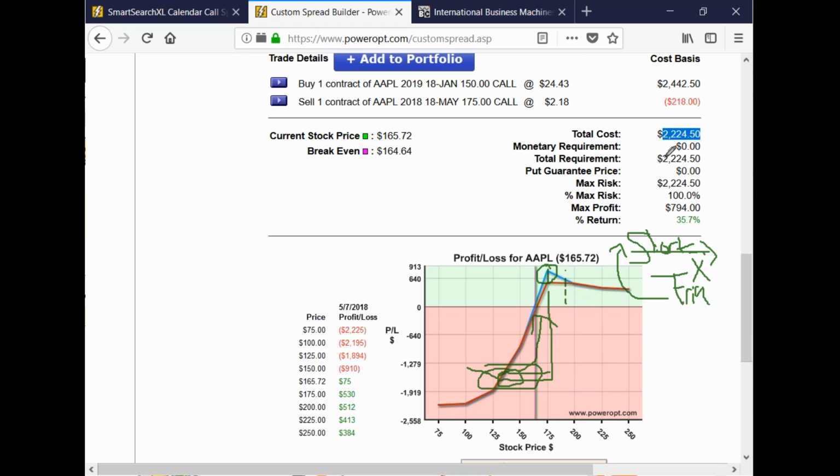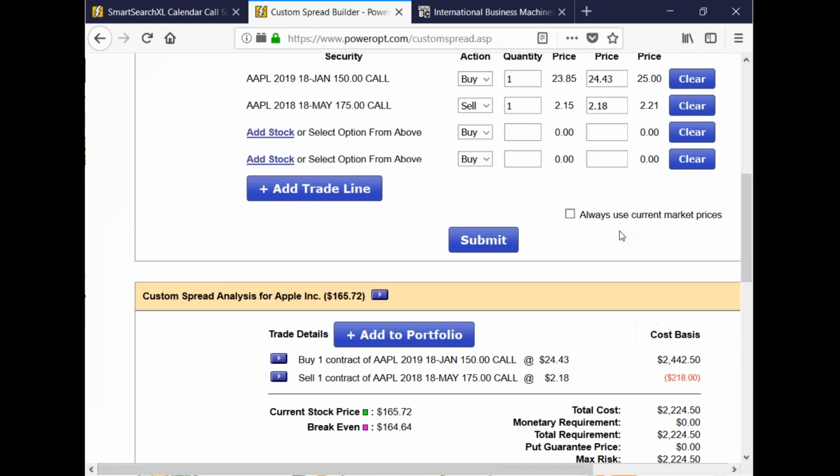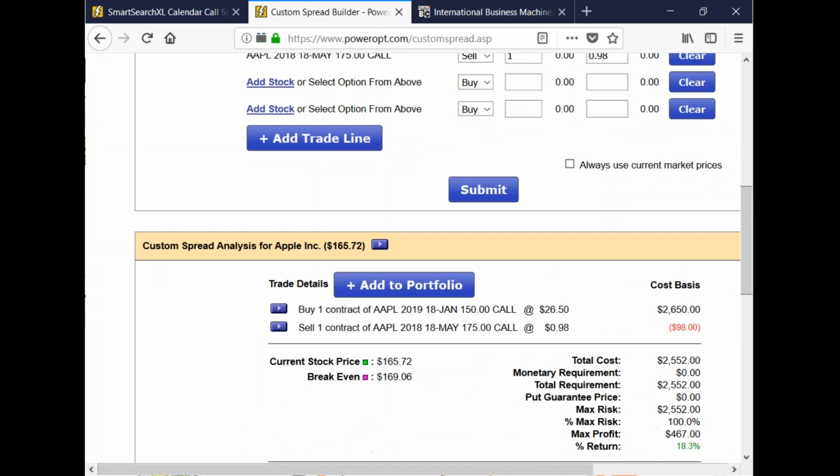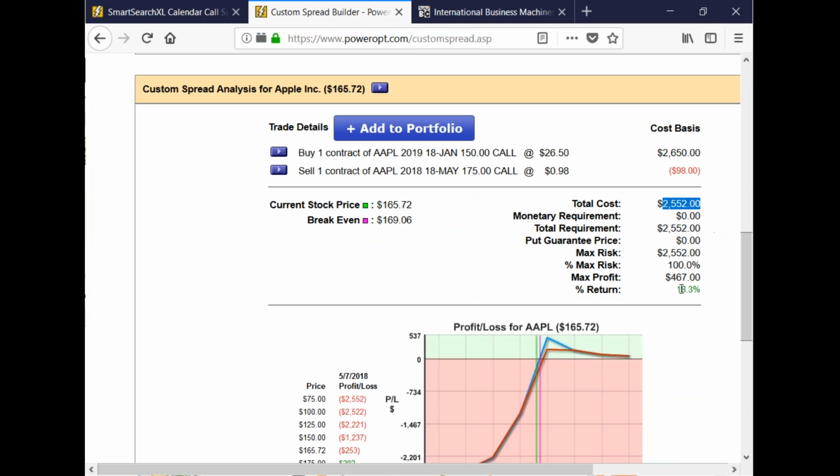And the reason why I'm bringing this up: if I accidentally found a position and said, hey, these strikes look really good, I like it at 175, I like it at 150. But on Apple, if this was actually 26.50 and I was only getting 98 cents, now my debit's 25.52. Still looks like a good return, but if it gaps and I'm assigned early and my broker exercises the long to deliver the short, I only get 25 points back. I missed the time value that was still holding on the LEAP option, which means I'm locked into a loss.